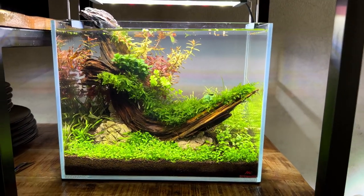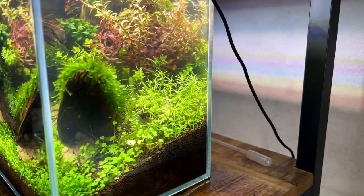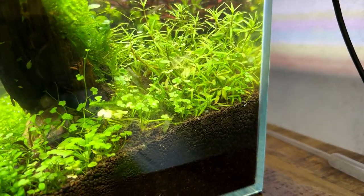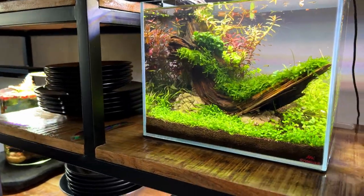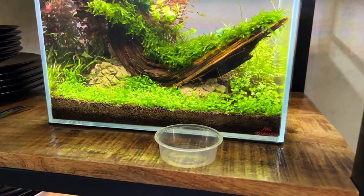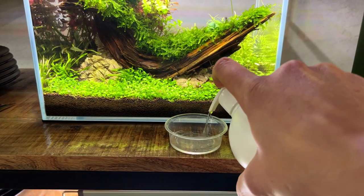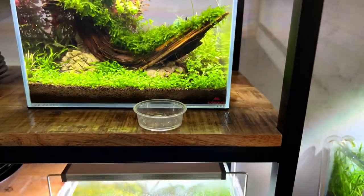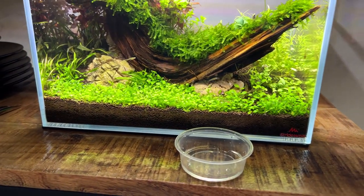The last thing I want to do in this maintenance session is spot treat that algae with some liquid CO2. In here there's some staghorn and some hair algae, and I think we can just kill it with some liquid CO2. So I have a small little container. I want to add a little bit of Masterline Carbo. And then I don't want to dose it pure in this aquarium because it's such a small volume.